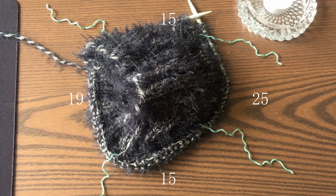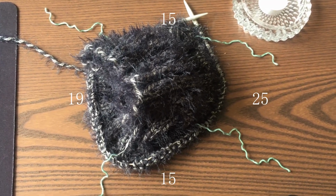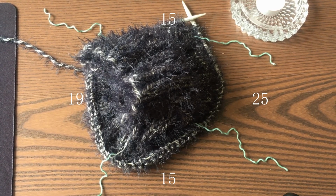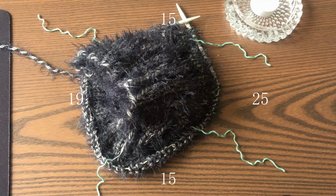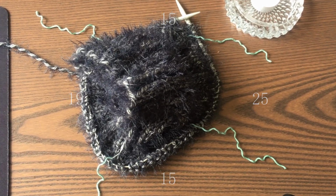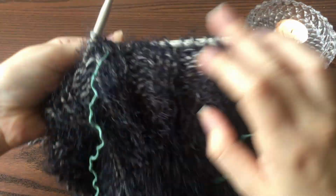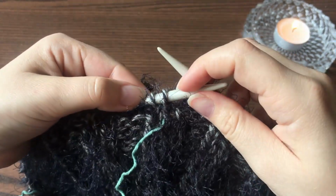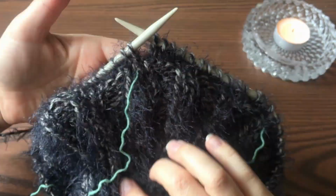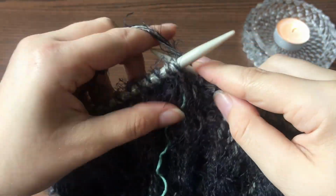Okay, so here, this is where I put my threads in, and you can see how many stitches I have in between them, and this is after the increases. So the 25 stitches are going to be the front, and the 19 is the back, and the 2 15s are the 2 sleeves. So the threads just mark where we're going to do our increases. So here, this is where the round starts. And I'm going to do increases on each side of this thread.